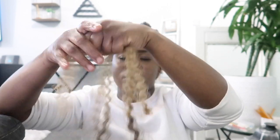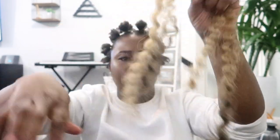I'm using old hair here. If you remember this hair, this was the one I used to do the jumbo twist. So now I just have to reuse it. It was £5, so I gotta use it again. This is the third style I'm doing with this hair. The other one was the lemonade one, and this one is the box braid one. You like it?